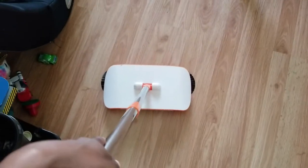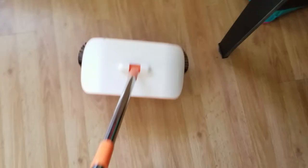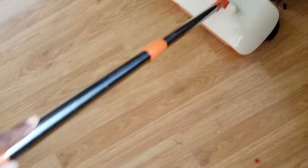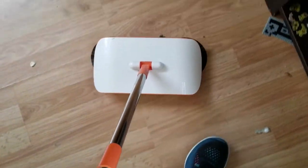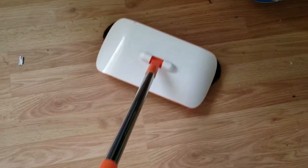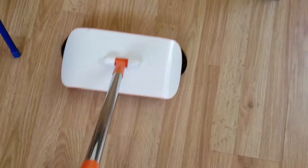Pressing down — got a couple of things of fuzz. There weren't too many directions but we're working it out. I have a lot of stuff on the floor in here and the sweeper is getting it, which is good. A lot of stuff — I don't want to get the Legos but the sweeper is supposed to handle everything I'd normally sweep up. This is like everyday sweeping. Oh, there's a fruit loop.